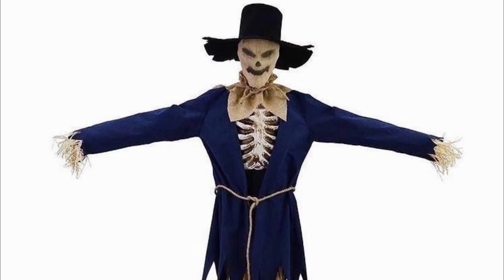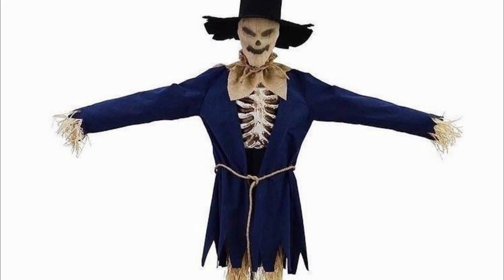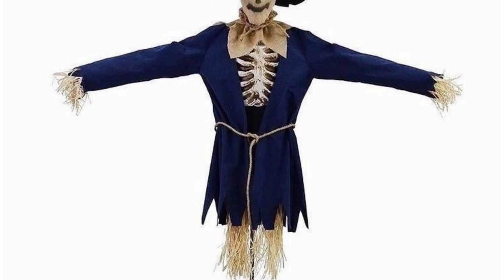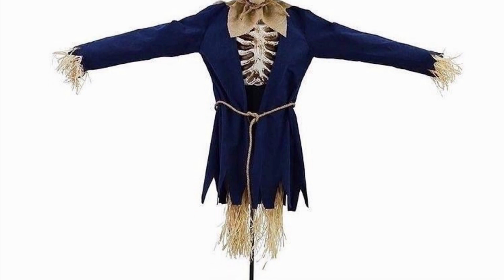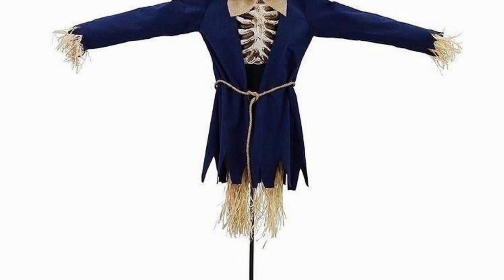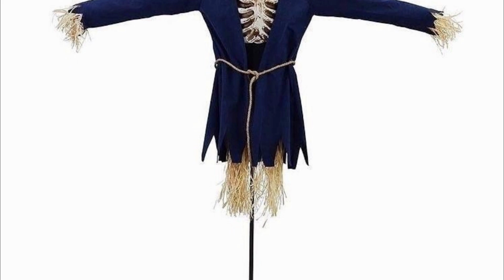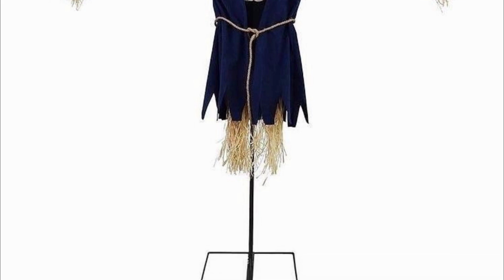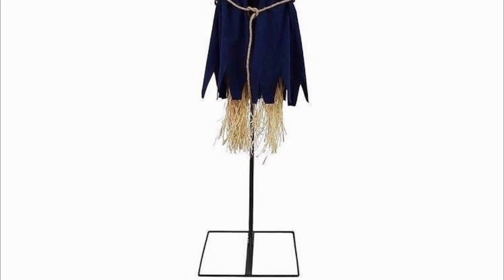This is another one I don't really care for. Faceless Scarecrow. It looks like it's going to essentially be the same thing as the Inferno Scarecrow and whatever the one in 2020 was called. I can't remember. There was the Inferno Scarecrow last year, and there was one before that, Rotting Scarecrow? I don't remember. But those are cool props. I would assume this one's essentially going to do the same thing. It just looks less cool, and I don't know why it's called Faceless Scarecrow when it has a very visible face, but hey, whatever. Doesn't really matter.